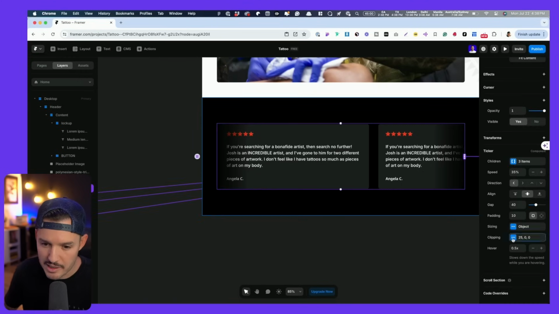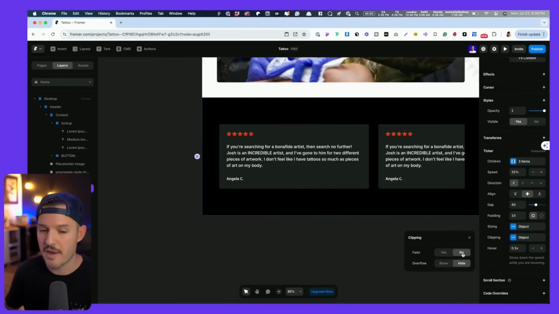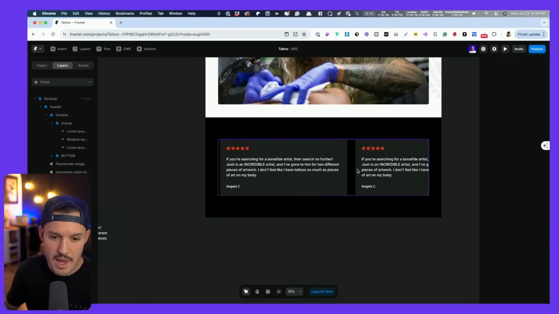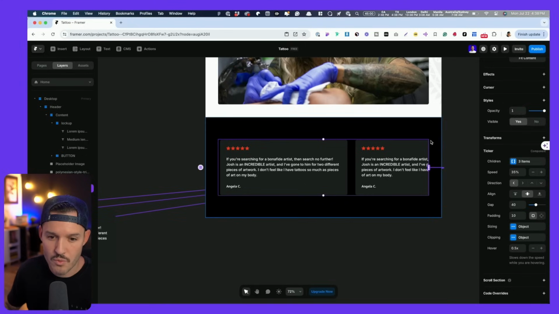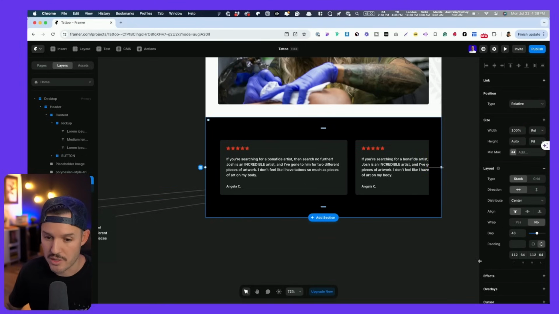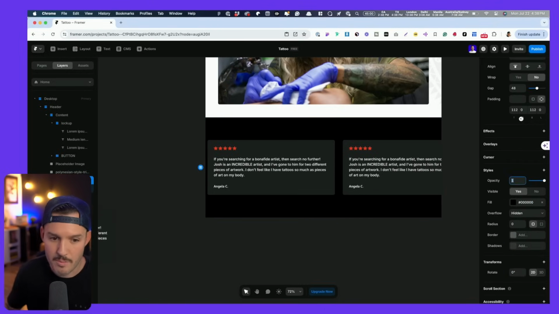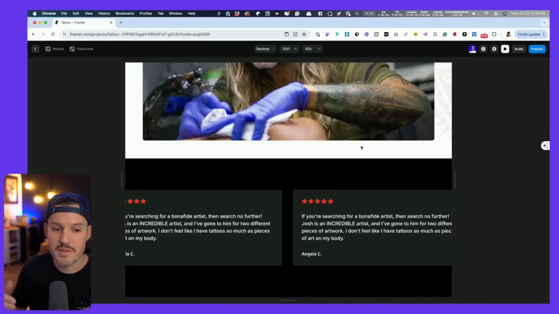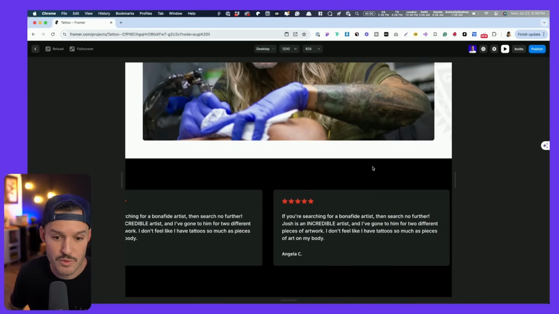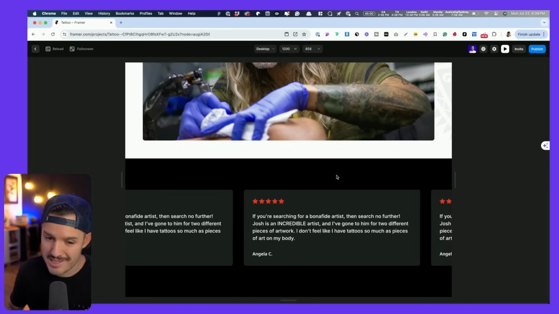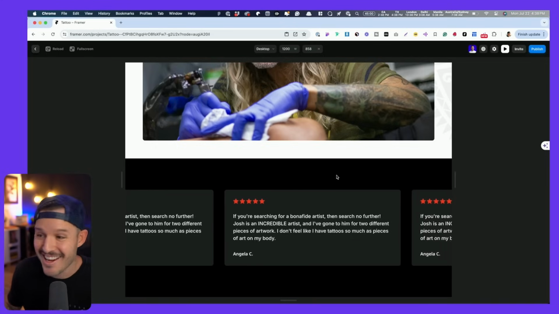We do have that clipping, and if we want to, we can take the fade off and it'll just clip its way all the way out through the border there. And if we want also, we can grab our ticker, we grab our section, and we could remove the left and right padding from our entire section. Now again, when we preview our website, we have something that's moving all the way off canvas, which is really, really nice. And when I roll over it, you can see how it slows down. That's a pretty nice little interaction if you ask me.